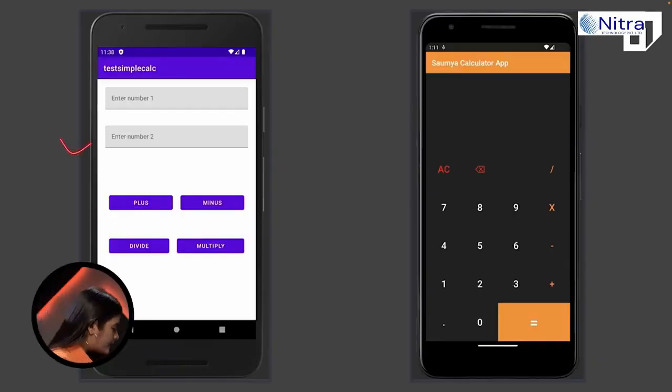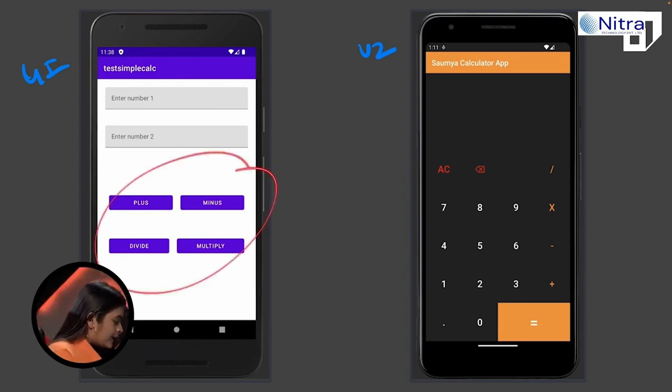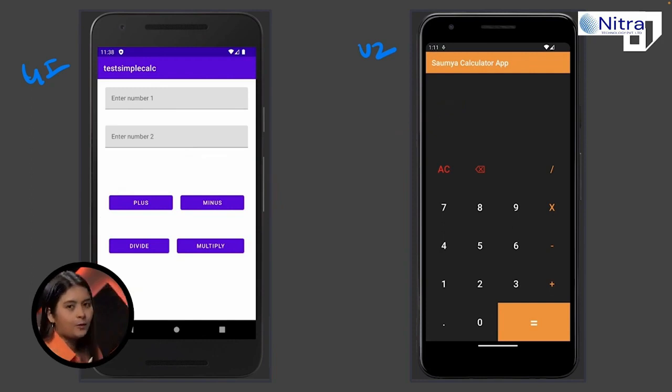These are the two app UIs that we will be building today. This is UI 1 and this is UI 2. If you have followed my first tutorial, where I taught how to build a portfolio application, the first UI will be pretty much similar. This is an edit text. Like in the last one, we use some of the views like buttons and text views. This will also be very simple. The second one is a bit tricky, and I'll help you understand how to design it. So let's jump into Android Studio and try to make the first UI and its logic.